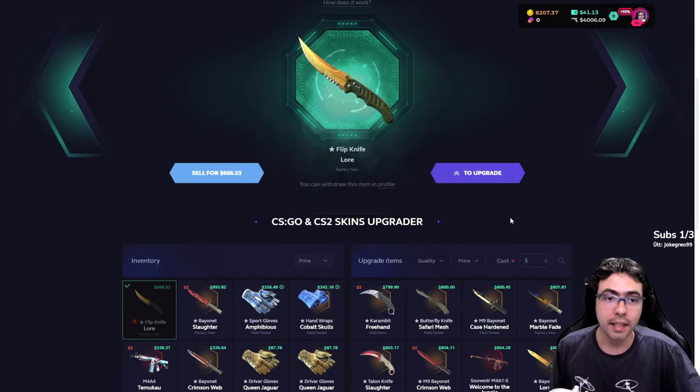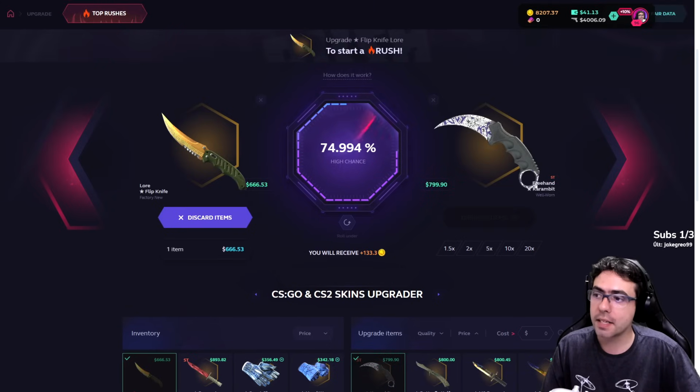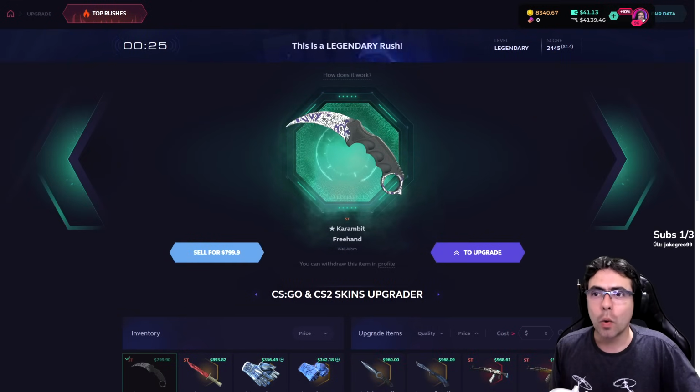Let me see here, the next upgrade, guys. I have to flip the sides, and let me go for the Karambit Freehand. Oh, that's a nice one too. I flip the sides and go, and it should work again. Yes, it works again, guys. Man, that's incredible skin. And that's it. I think we can try one more.